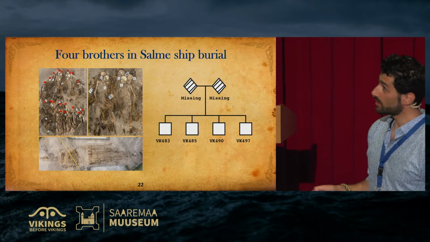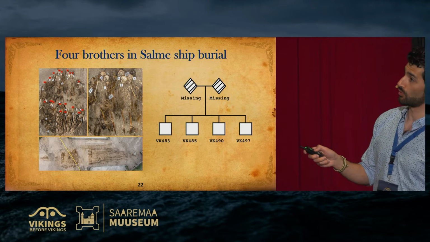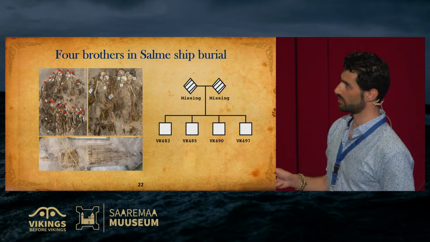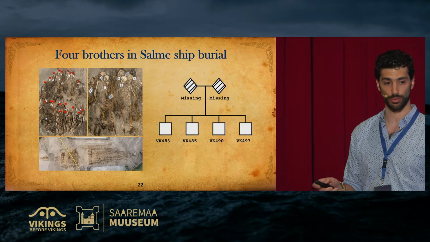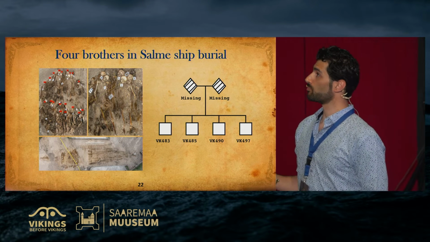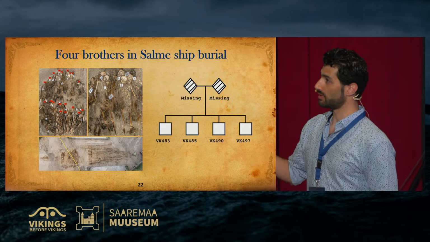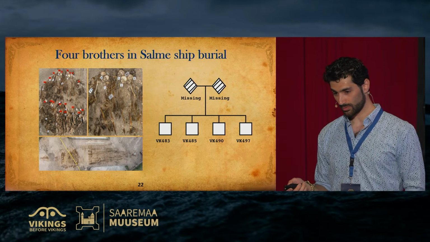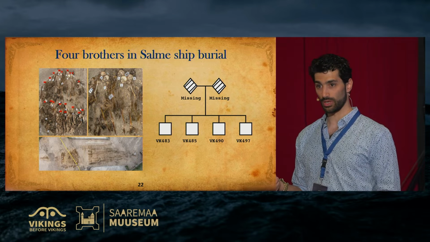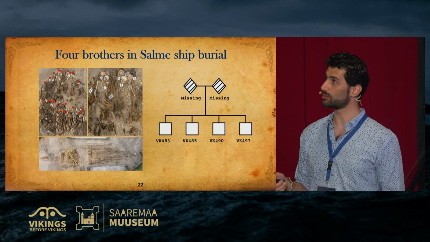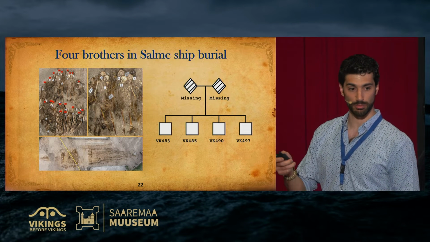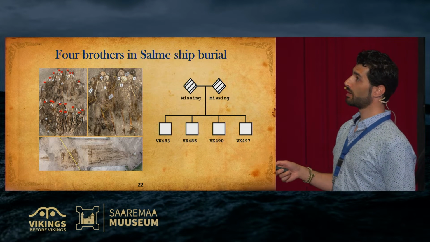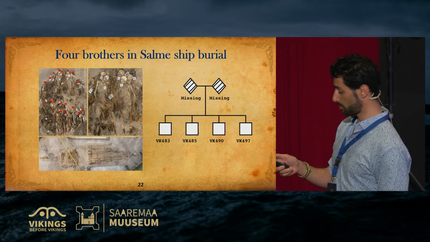This one you heard yesterday, yes, the 4 brothers from the Salme 2 burial. We, of course, don't have the parents, but one of these individuals, I don't remember which, also had a third degree relative from the ship burial. And this, of course, emphasizes that they went in big family groups. To be honest, maybe in retrospect, this was a cool result, but not very unexpected. Back in those days, you would go with people you trust or people that would follow you. So in that sense, it was not really unexpected.